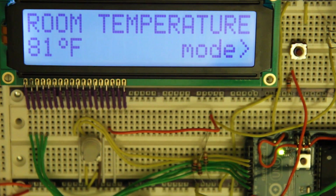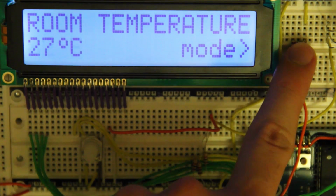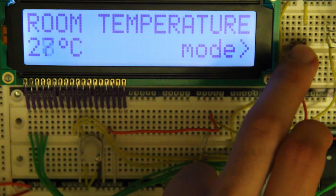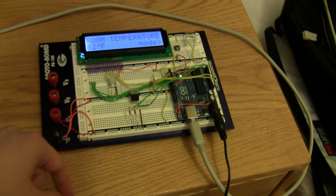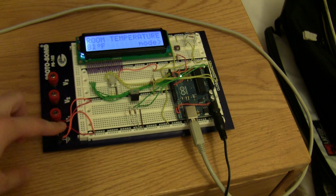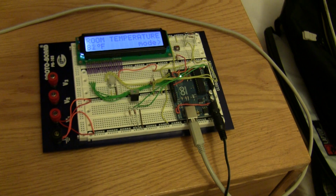And if I tap the button, it goes into Fahrenheit mode, and you can see it's about 81 or 82 degrees Fahrenheit in here. And sure enough, you can go back and forth with relative ease. We have our nice mode thing that doesn't disappear or anything when we're switching between modes. And yeah, it works quite nicely. And you can see over here is our I2C temperature sensor, and everything else is wired up just like it was before. So very nice, and you can make just about anything you want with this. So go have fun and do some cool projects with an LCD.